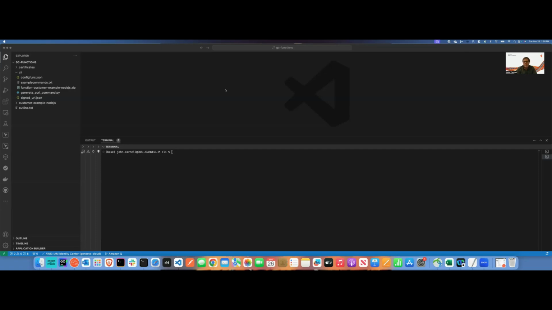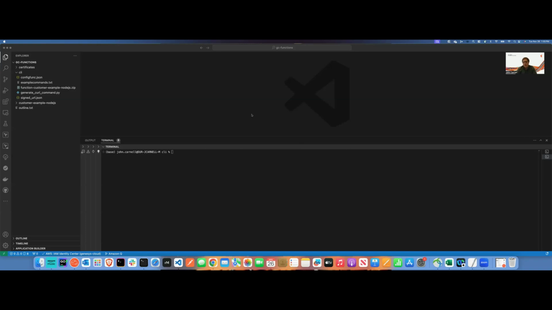In addition, a couple of other helpful tools. I would highly recommend that you have JQ, a JSON parser, on your machine because it will help simplify some of the work we're going to do. And then I am including a Python script in here to help generate the curl command that we have to send. That Python script will have a link out in the video description so you can download it, but building the curl command by hand from the signed URL that's returned back from Genesys Cloud can be a bit of a pain. So let's go ahead and begin.